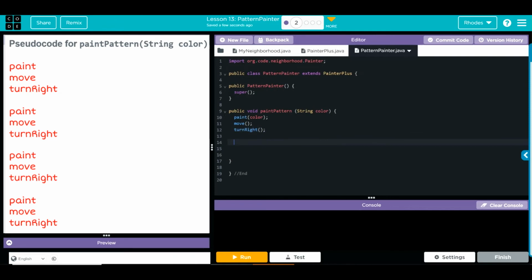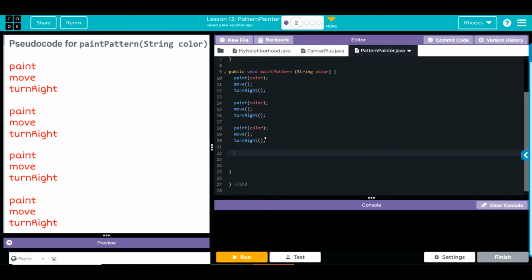I need to do this 4 times. So I'm going to go paint, color, and then we're going to move, and then turn right. 2 more. And just 1 more here.